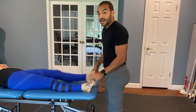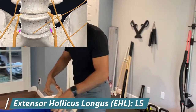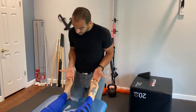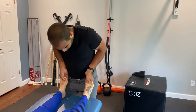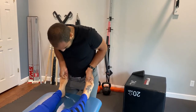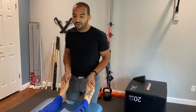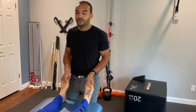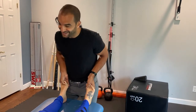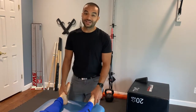Okay? To test the L5, I'm going to look at big toe extension. So I'm going to hold the plantar surface of the foot, grab with the thumbs, grab just proximal to the nail, and I'm going to just lean back with it and get a taste. Do we have a left-right asymmetry? Good. Nice. You doing big toe curls in the gym? That's pretty strong. Well done. Okay, so that's lower quarter myotomal testing for the neuro screen.